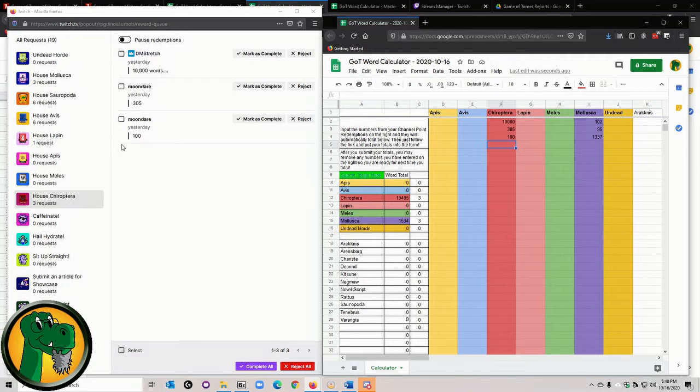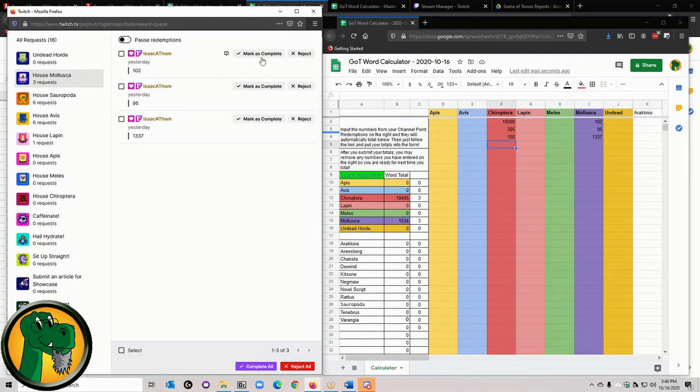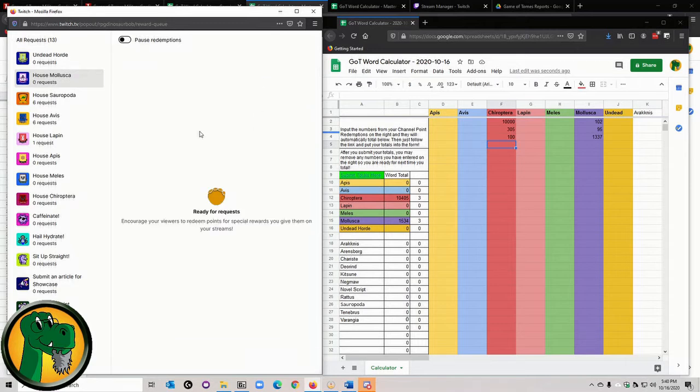Now, I'm going to make another suggestion: as you complete putting these in, and as you verify that you have the right counts and everything looks good, I'm going to suggest that you mark them as complete. That way you won't worry about double counting. And if you remember, I have to go back and do the same thing for House Mollusca. You don't worry about double counting. You've recorded them. Remember, you've already made a copy of this too. So if you do have to go back for something, you do have something to fall back on.